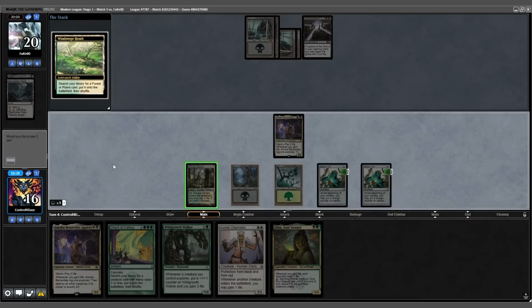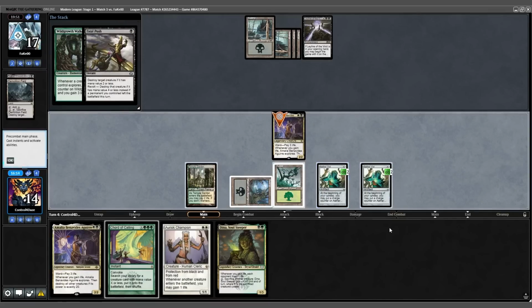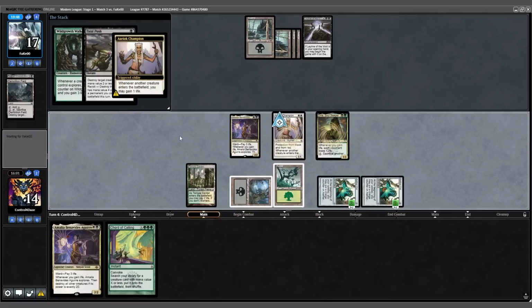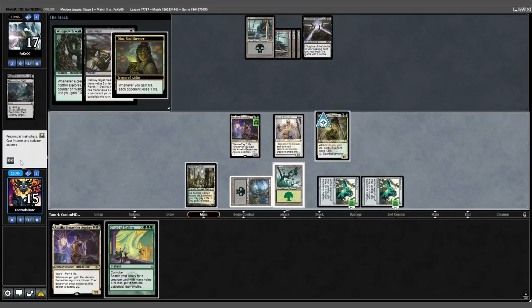Temple Garden. Shock that in. 2 mana for a Walker. Opponent with a Fatal Push on Amalia. It's going to trigger. We're going to respond. Auriok Champion. Dina. It's going to trigger the champion. We'll gain a life. Trigger Amalia and Dina. We'll keep Amalia where she is.